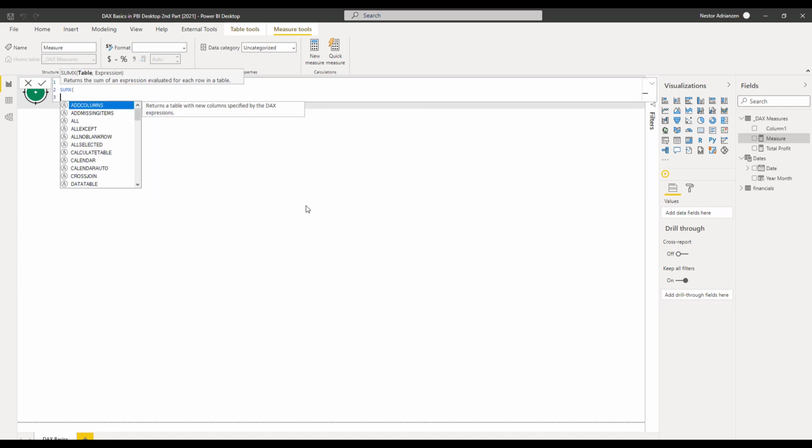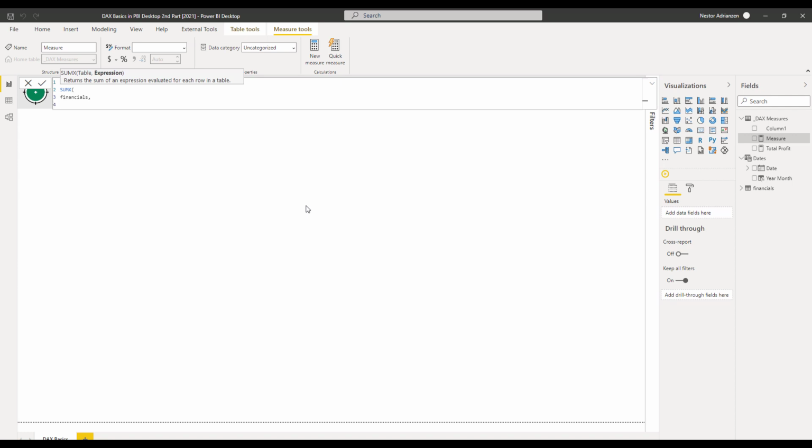So we need to reference a table. This should be the financials table, comma here, the expression. For the expression here, if you guys wanna explore the data, there is a column called unit sold. It's right there. So we need to multiply here because we are talking about revenues, right? We need to multiply units sold by price because we are talking about sale price here. So perfect, that would be the expression here.